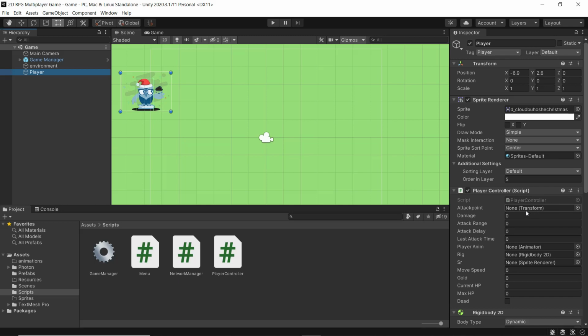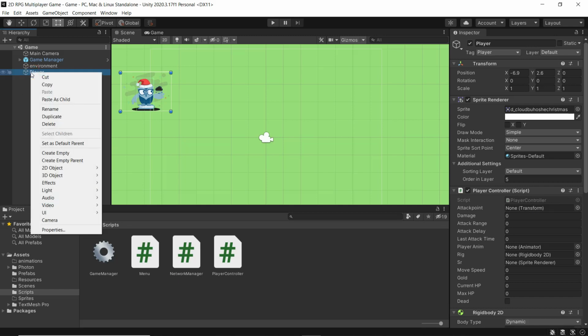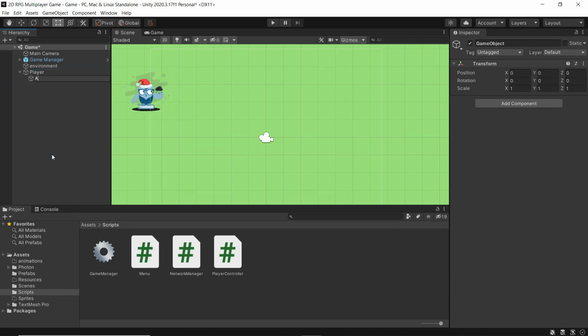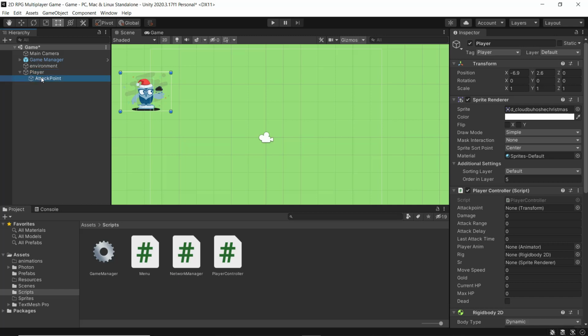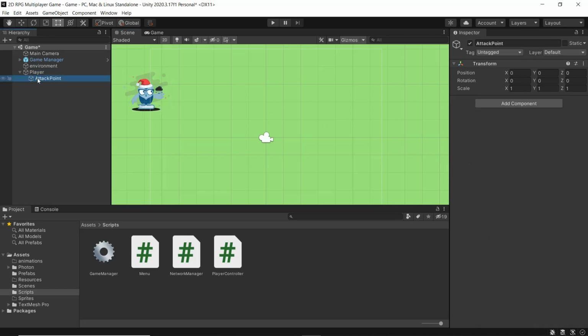So here we need the attack point. I'm going to right click and create an empty object. I'm going to call it attack point and put that attack point there. I can also adjust this attack point near our player, in front of the player.